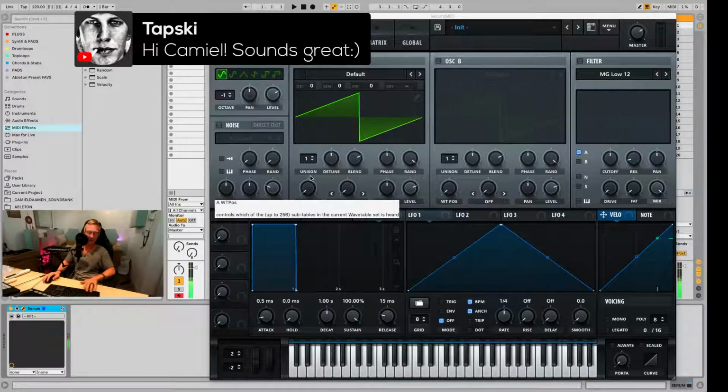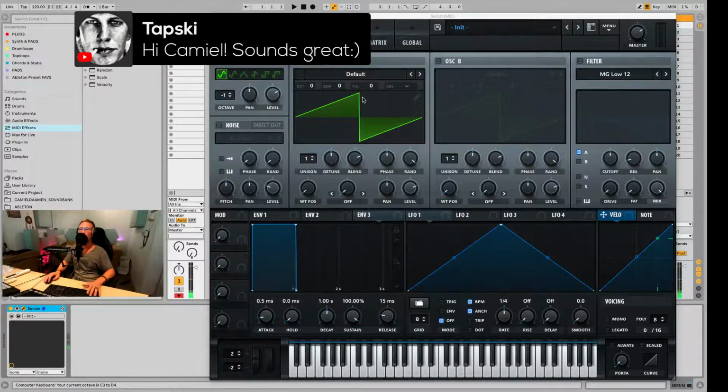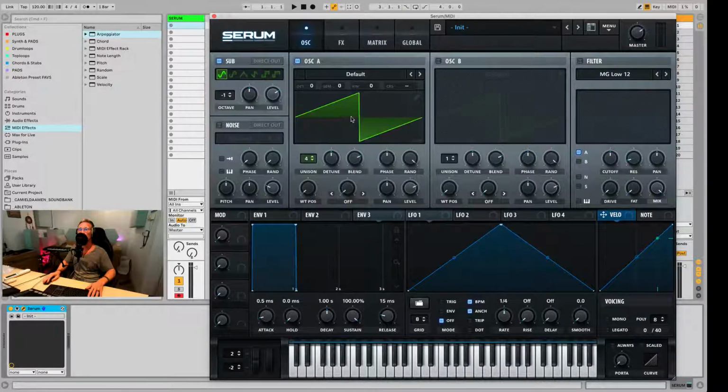So here's the chord when I play a chord. Let's leave it at this saw wave and just see what you can already do with a saw wave. So we have unison, which is basically, if you move it up, you see that it's actually creating more voices. You can control these voices, like how far they're apart, the crazier it is. But it creates super wide sound. So I would use 4. And I don't want it to sound too EDM-y, so I just keep it small, but it instantly gives you a super wide sound.